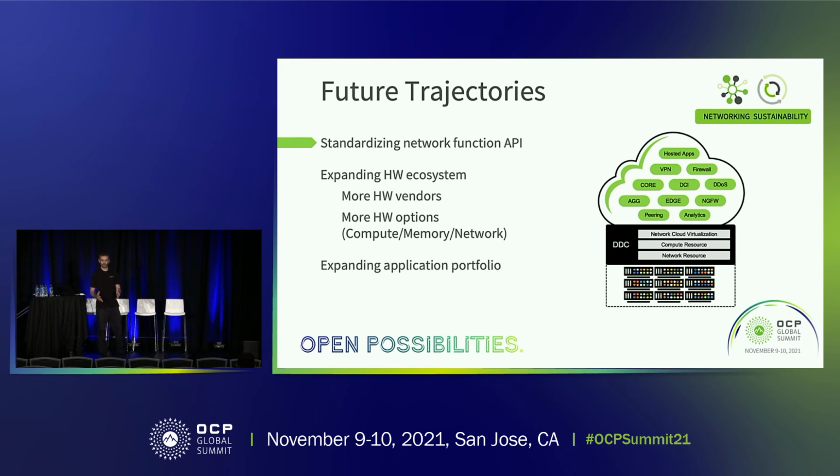Where can this go? Where can this take us? Or where do I expect the industry to take this moving forward? So like I said, the API needs to be standard. It needs to be open. Otherwise, it's useless. So we need to work with additional companies. We want to see more companies with this expertise of building these network functions as cloud-native functions over what will be defined, one step at a time, as an API, so that additional players can tag along and add their input into this.